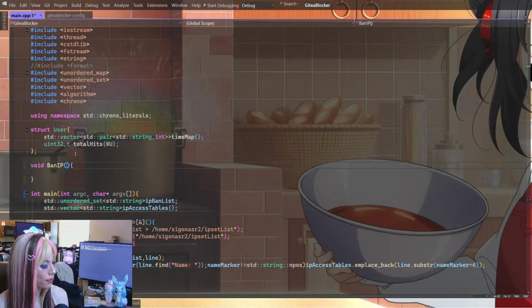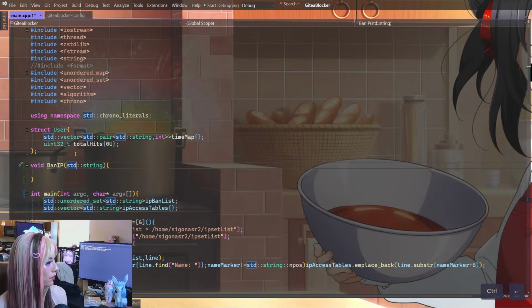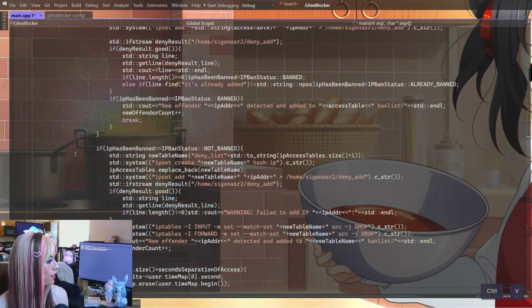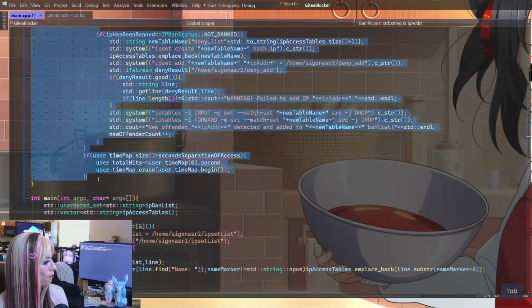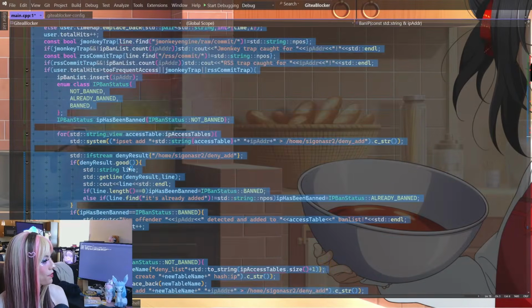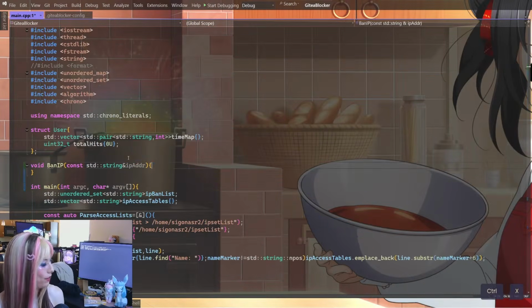It's supposed to be standard string const ref IP address, and we go from there. This should also be part of main, so I guess it should be a lambda instead of a free function.